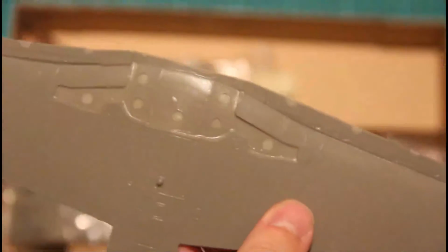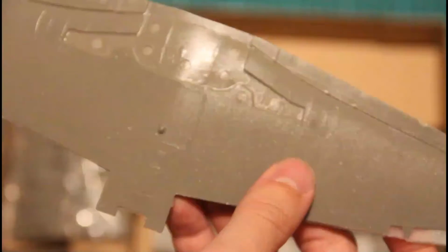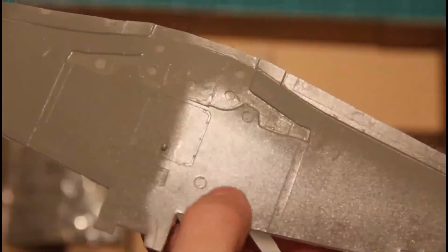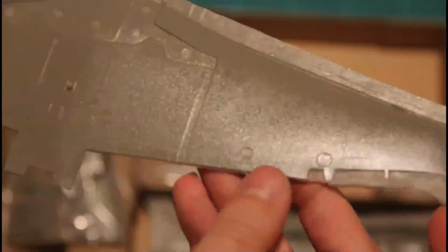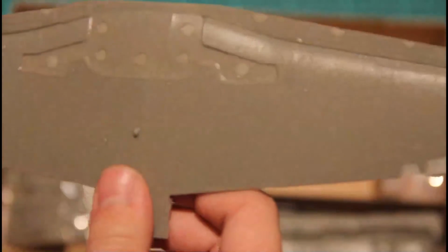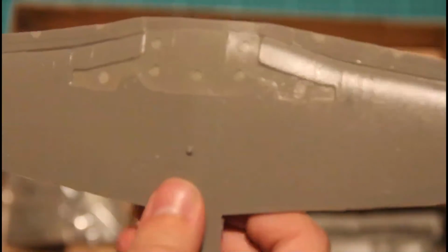I would zoom it out for you. Now we see it properly. As you can see, panel lines are quite obvious. And what's interesting, because flaps are done separately and ailerons are also done separately, I think you would be able to position them separately.